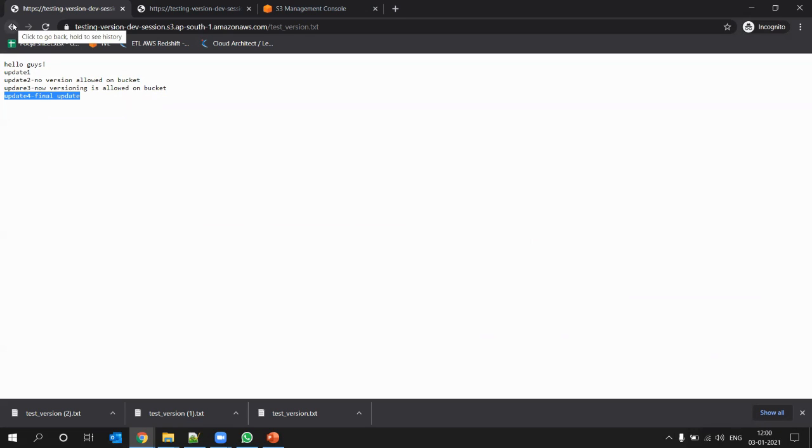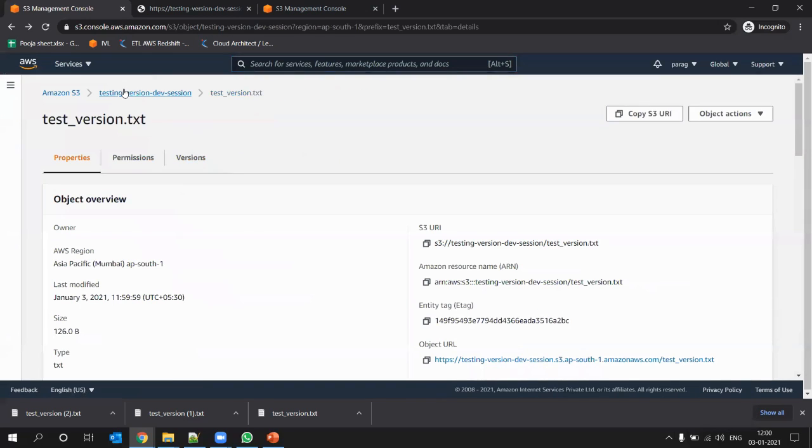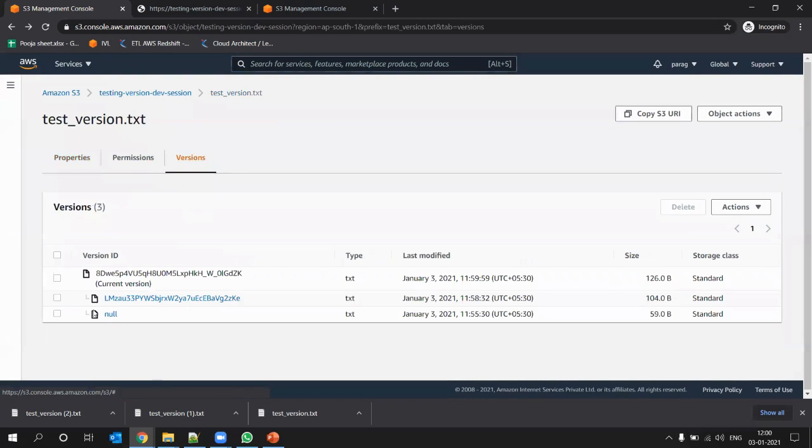Till now, are we clear how versioning gets activated and how it works? We are uploading the file and now it's not overwriting, it is creating a backup of the previous file and then uploading. Previously it was deleting all the files, now it is keeping a copy of the previous version. Okay, so now what if I want to roll back to a previous version?